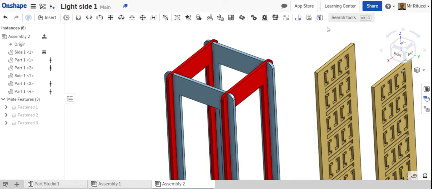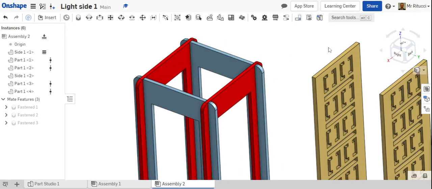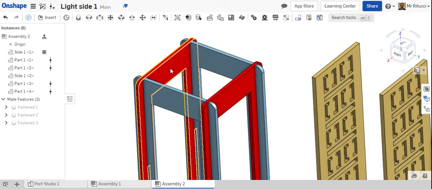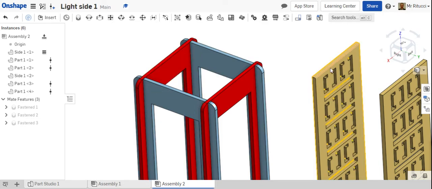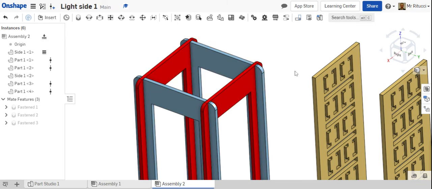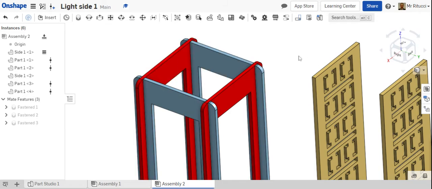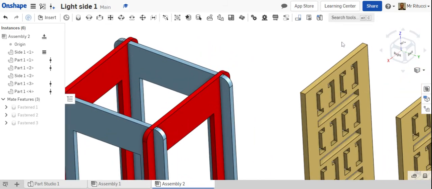So this time, again, we'll think, right, I need an attachment point to locate this onto here. What you could do is you could click this face and click that face, but both faces would be attached, but you need it in the center really of this. Okay, so what I'm going to do is I'm going to use the edge as a reference point. So always think about, I need a reference point. If it has to be in the center, think about the center of this, and the center of that would be a good reference point.